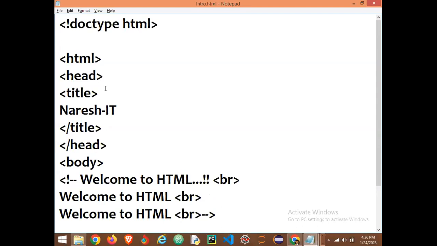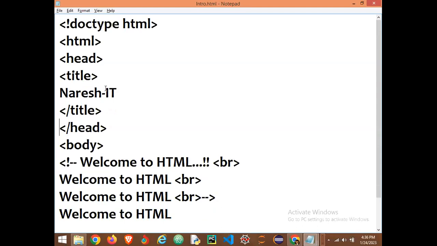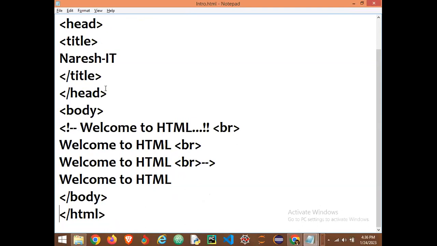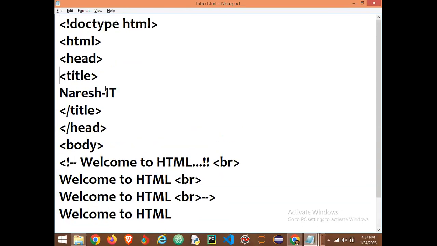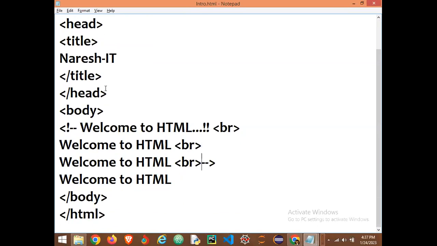Right, guys. So it is applicable that now I'm removing this notation.